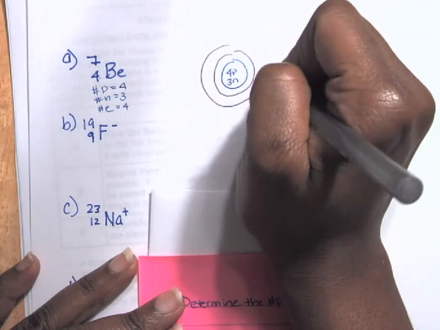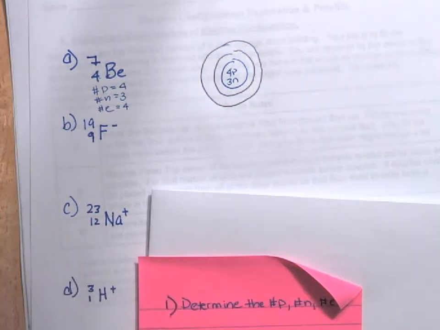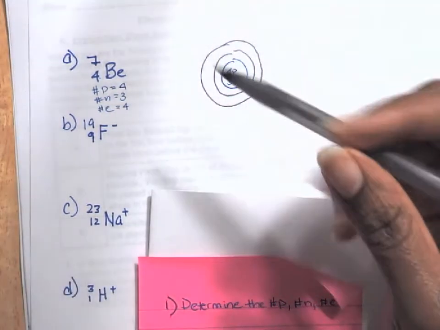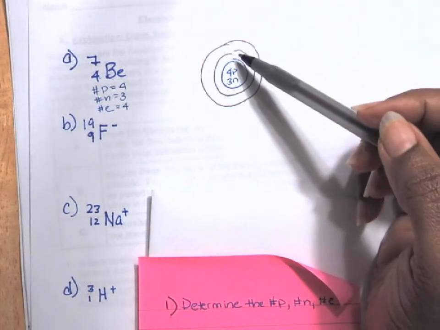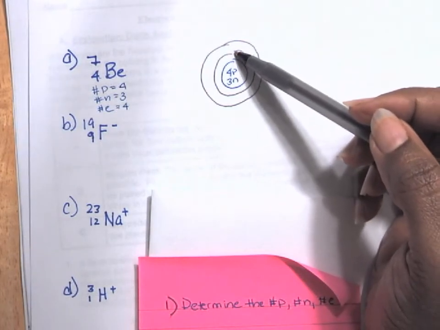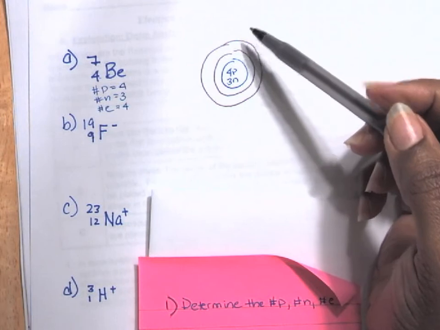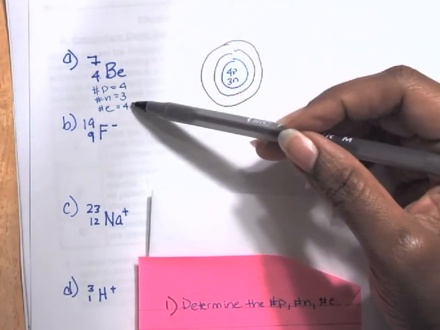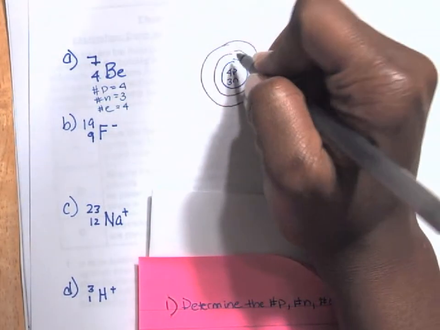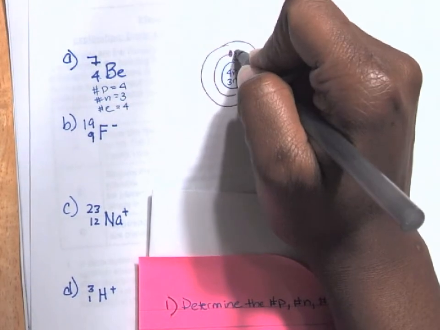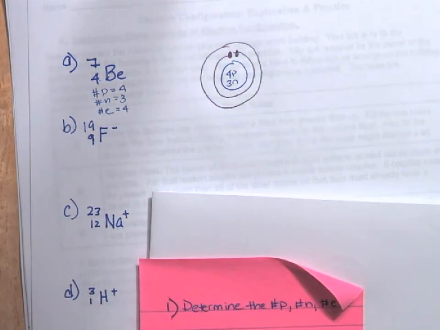All right, the next step is to fill the shells with the electrons starting from inner to outer, and make sure that the first shell maxes out with 2, and then the rest you can max out with 8. So since I have 4 electrons here, my first 2 I'm going to put in the first shell. Since I'm filling up the shell with 2, I put the electrons paired together.